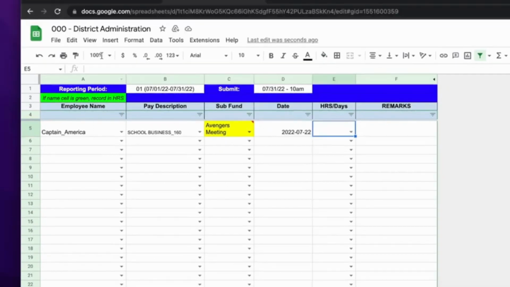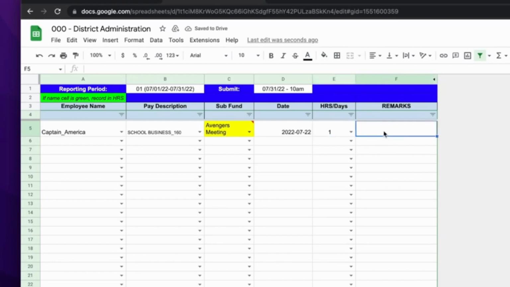This particular campus, district administration, does have individuals that may have their time recorded in hours. So therefore, there's a longer list. If it's a campus that only has half day, full day, that's all that will show up in the list and all that will be allowed to input. Notice this only allows half and full day increments. There are no quarter days put in for this. But if this individual is not recorded in hours, and let's say it was a full day, we just select one.